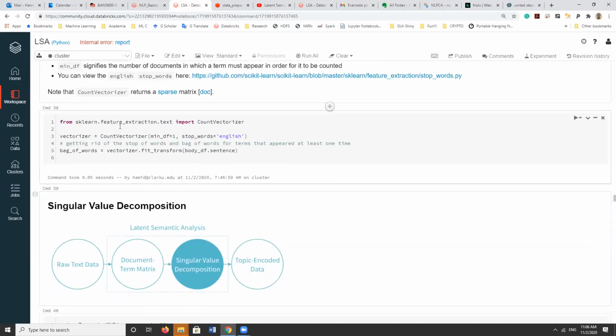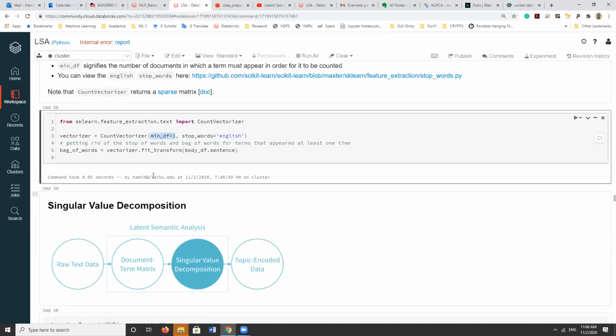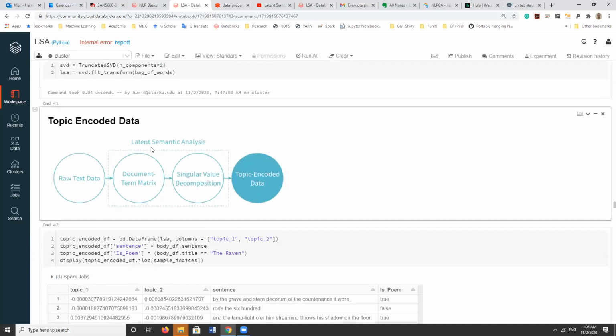Okay, so again, let me go a little faster because it's similar to the previous one. We do a count vectorizer. I'm saying that a word should be in at least one document, which makes sense, otherwise having a bag of words doesn't make sense. And I also want to get rid of English stop words. I fit this object over my data, and my bag of words is basically all of those sentences minus stop words.